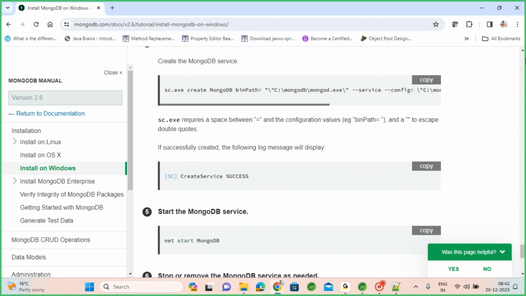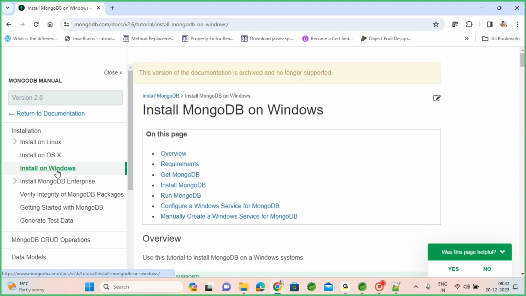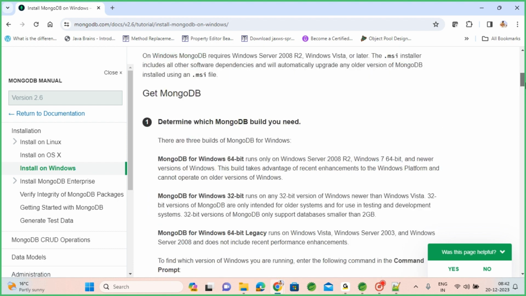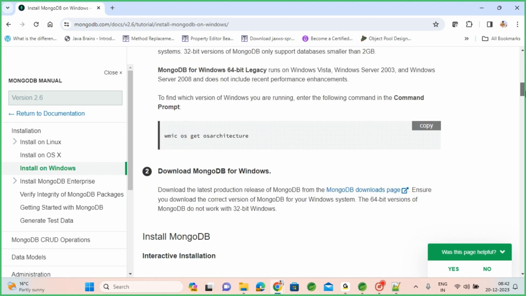I don't know why they made it this much complicated. A simple exe file I got and I installed it.